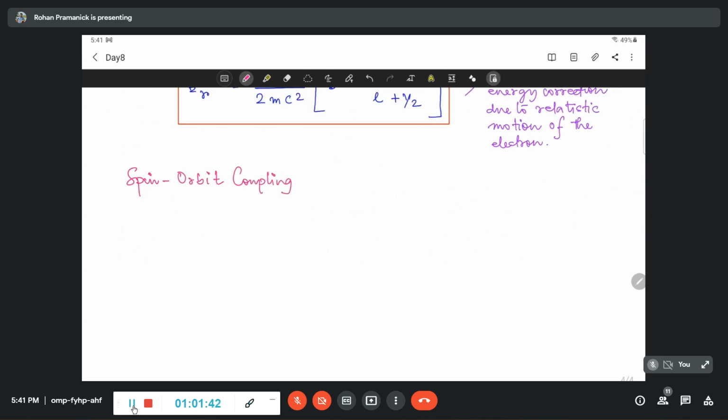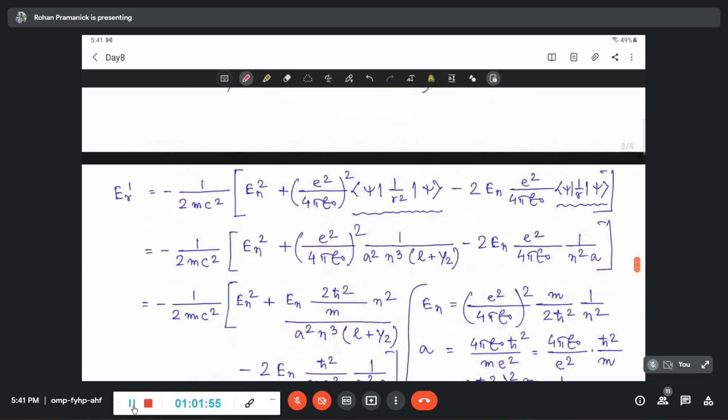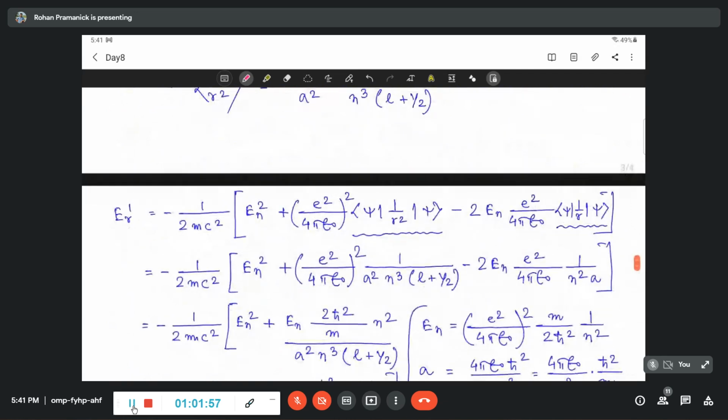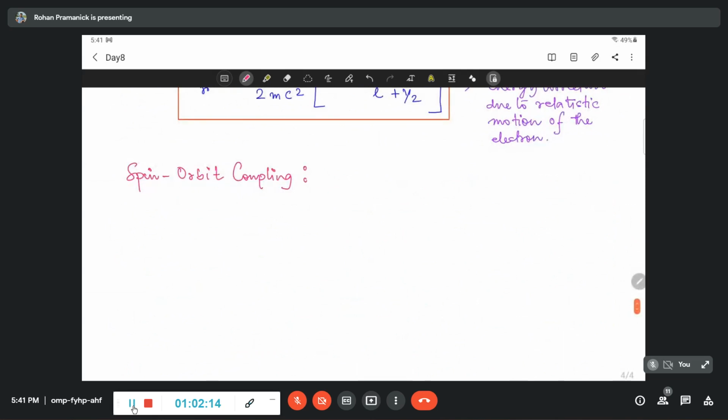So any doubt regarding this calculation? I tried to be explicit and somehow I matched. Of course, I did it correctly and somehow I get the right answer explicitly in front of you. So there is no messing around with numbers. So is there any difficulty understanding this calculation, any kind of conceptual difficulty you are facing regarding this? No, sir. Okay, fine. So this is now the spin orbit coupling. This is the second part of the fine structure.